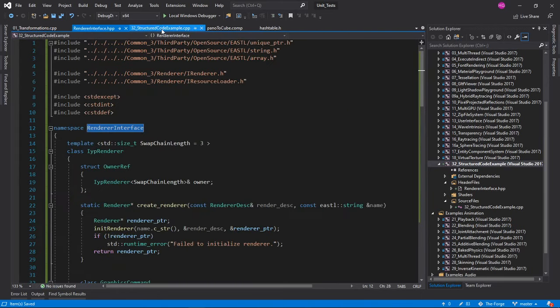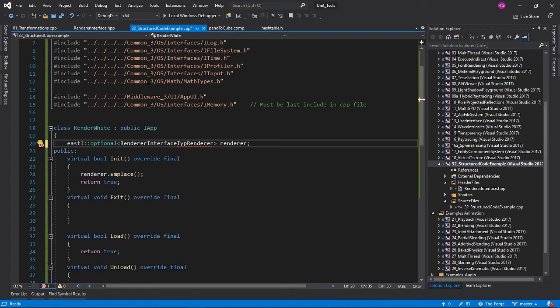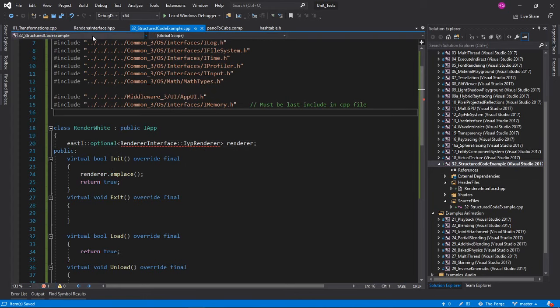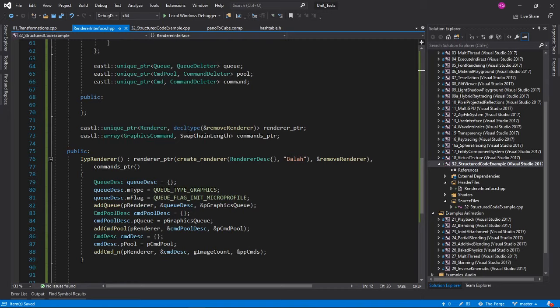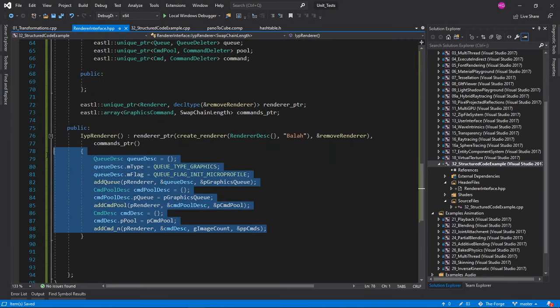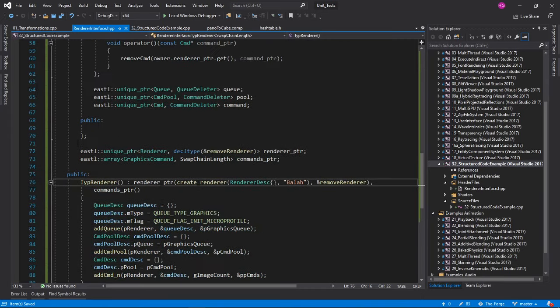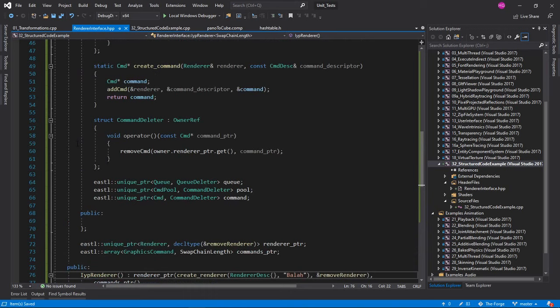That is a C++ interface that is going to try to abstract out and provide a proper interface for the C interface that we've been provided by the Forge engine.